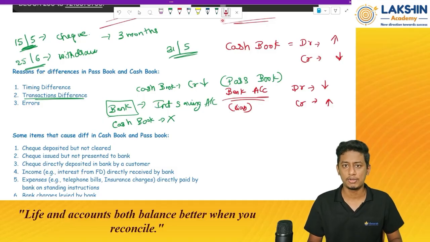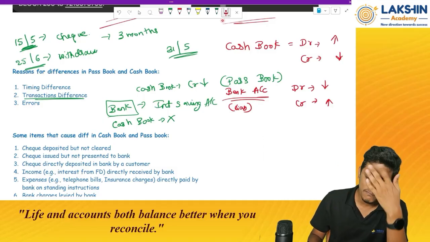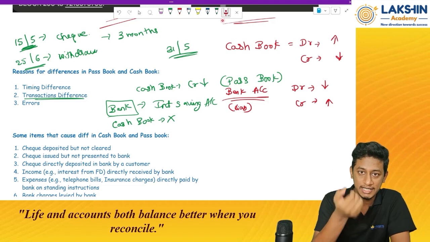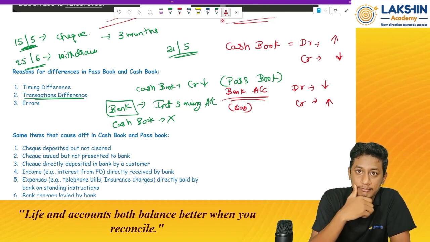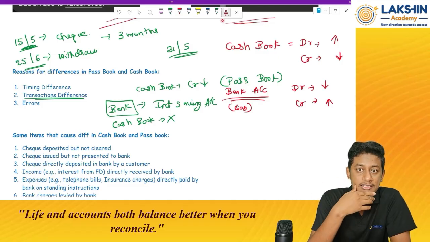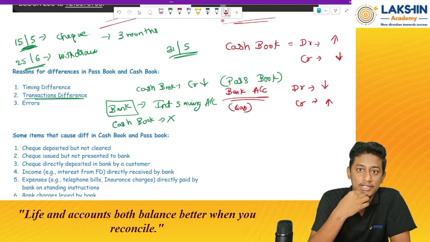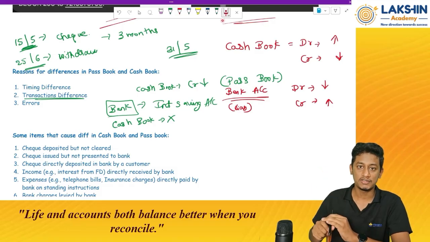But coming to my cash book, will there be errors? Yes, sir. Obviously there will be errors. Why? Because whoever is making the entry in the cash book might make some errors. He might miss some amounts over there. He might take some amounts wrongly. He might take some carry forward balances wrongly. Amounts might change somewhere, right? He might miss a zero over there. Some error might happen. So because of this, there will be some errors.